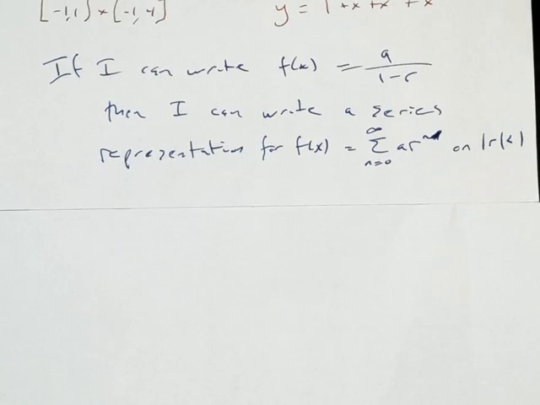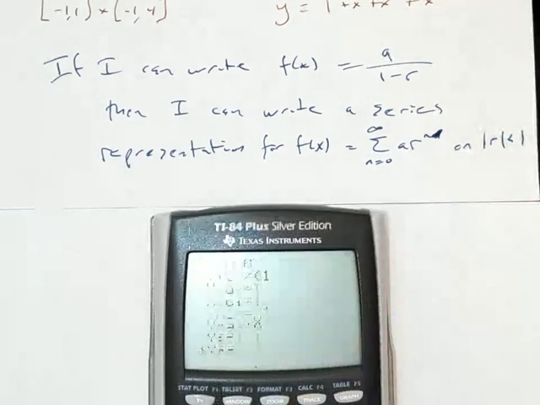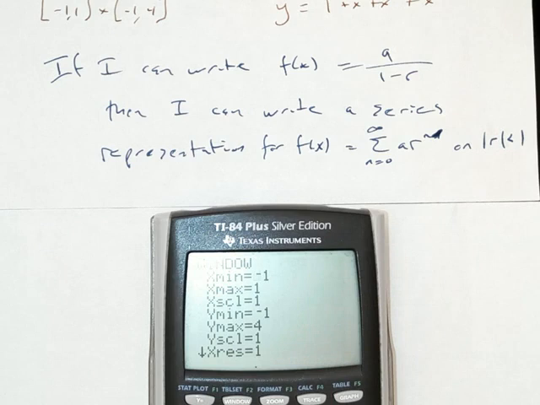Yeah. Like my graph, what modes? I'm sorry? What modes? Yeah, my graph. Yes, but I zoomed in quite a bit so that I wouldn't have to see anything outside of the interval from -1 to 1 in x, because that's where my radius of convergence is. Outside that interval, my series diverges. So I don't want to look there. I want to look in the interval of convergence for my power series.